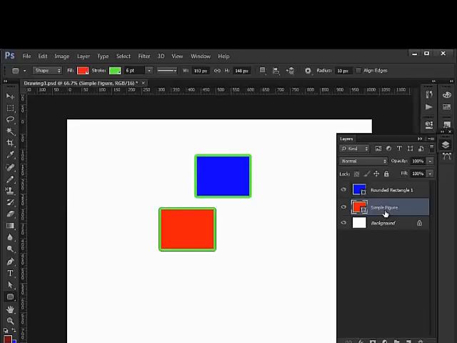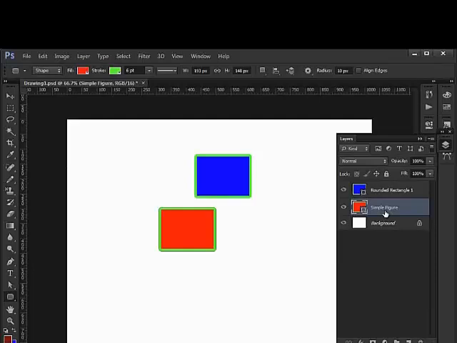With this example so far, it's kind of hard to see that the shape properties are really layer properties, because there is only one rectangle on the Simple Figure layer. We can put a second rectangle on the Simple Figure layer, but you might be thinking that just a moment ago, when we added a rectangle, that rectangle was not added to the layer we were working on. Photoshop created a brand new layer for it.